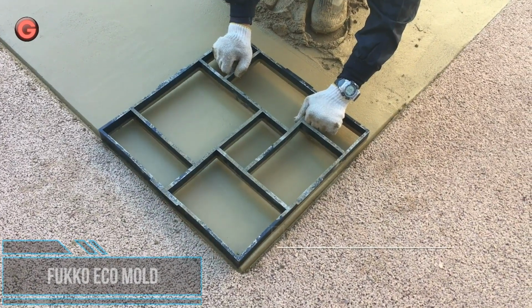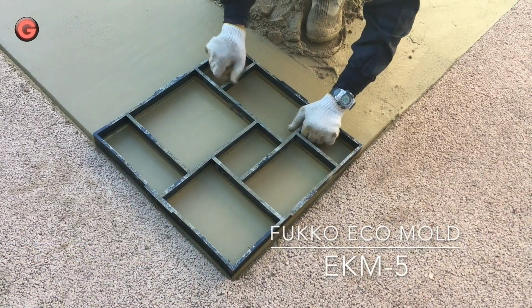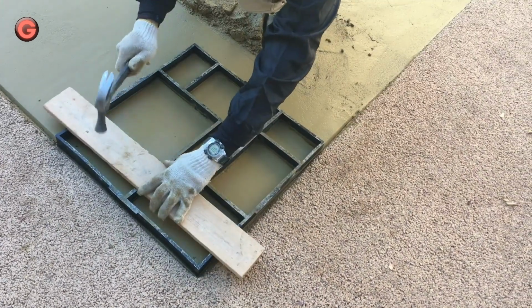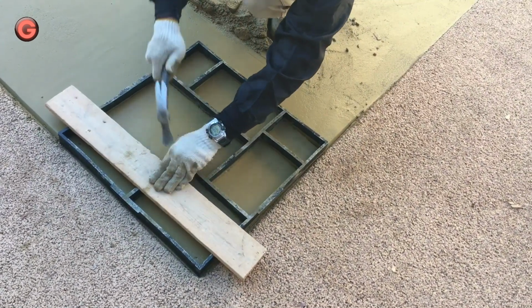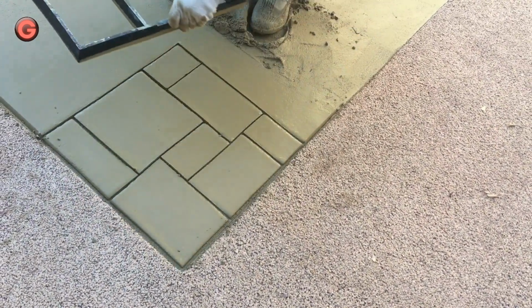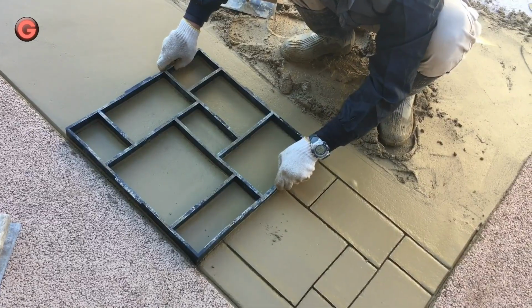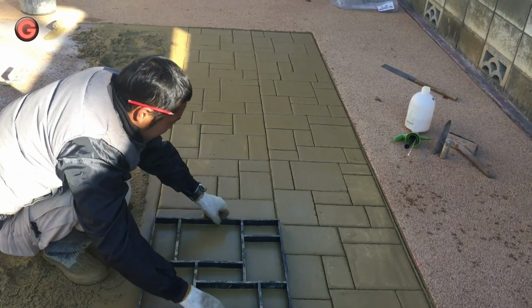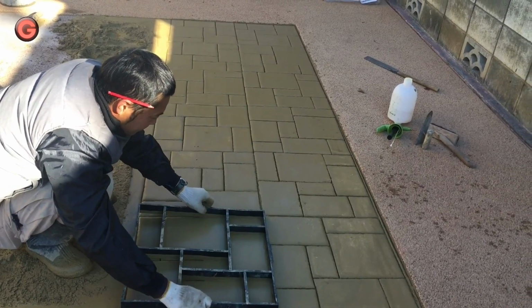Local specialists in Japan use this method with different materials such as concrete. Special stamping forms make it imitate paving stone, making the space look neater and more beautiful. The molds in the video measure 20 by 20 inches, and if necessary they can be connected to each other. The company offers 7 options with additional processing and coloring with special composition.